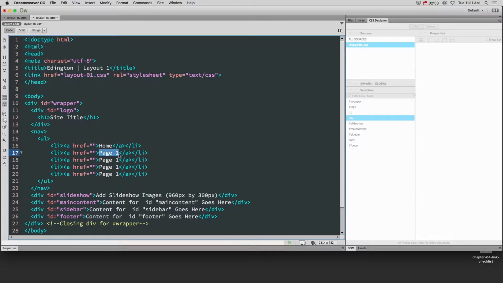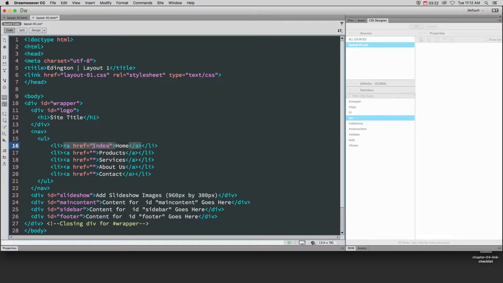Now, you can either do generic page 1, 2, 3, 4, and 5, but I actually like to do something that's a little bit more specific. If I already know the pages I want to have in my site, I can definitely add their names here, but it's a good idea to kind of test out different lengths of page names to see what it's going to look like in your nav bar. So I'll go ahead and type contact, and these are the 5 generic pages that I think I'll want to have on my site eventually.